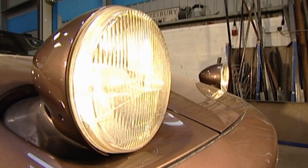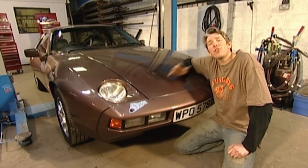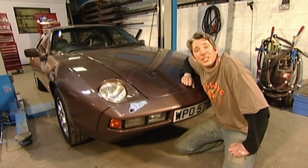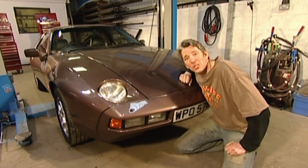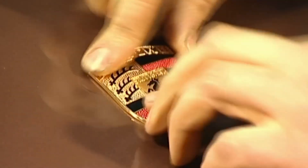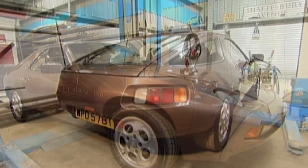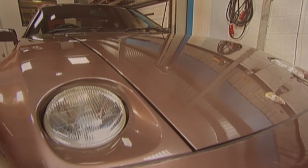OK, so here's the moment of truth. Let there be light. This 928 has been a real labour of love — it's been a joy to work on. It really is the epitome of quality German engineering and style. Even over 25 years on, it still looks and holds its own as a supercar. It definitely deserves the Porsche badge. And that finishing touch marks the end of this car's transformation — and how great it looks. Better than great. This car is superb.